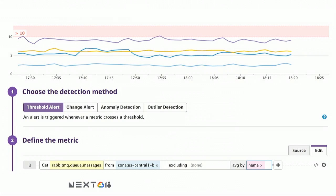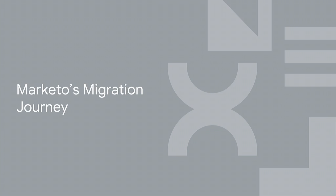And if we go back to our small example of RabbitMQ, and we look at it quickly in Datadog, this is an example of creating that type of alert in Datadog. What we're looking at is the number of messages coming from each one of our queues, and it's only looking in one particular zone, that US Central zone. So we have 4 queues there, split up by name, and if the number of messages in any of these queues breaches 10, we get alerted. So if we create a new queue in zone US Central 1B, it'll automatically get applied to this alert group, and you can get notified and take action right away.